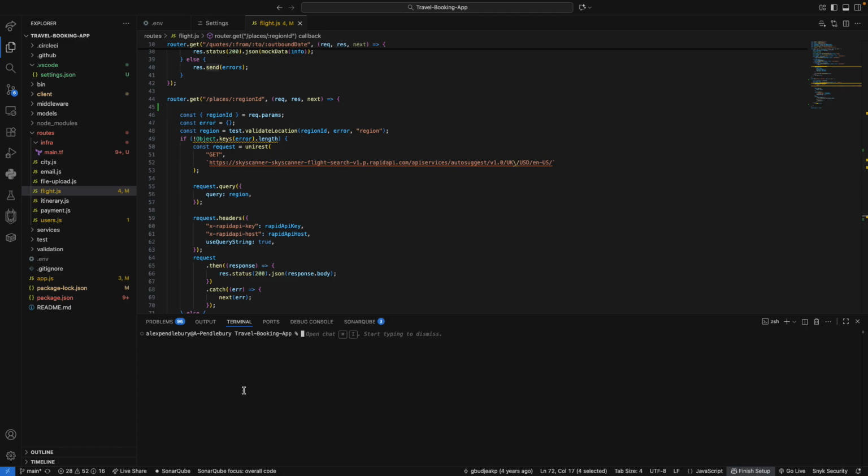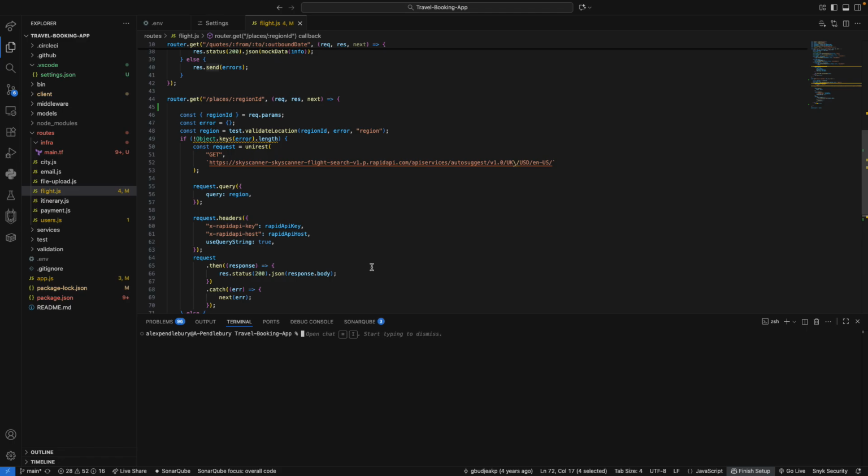Okay, so I'm using two security plugins today. I'm using SonarQube, which you can spot at the bottom, and I am using Snyk. Snyk is a product that I'm very familiar with, and it's a pretty good tool. I'm using the free version of both tools.